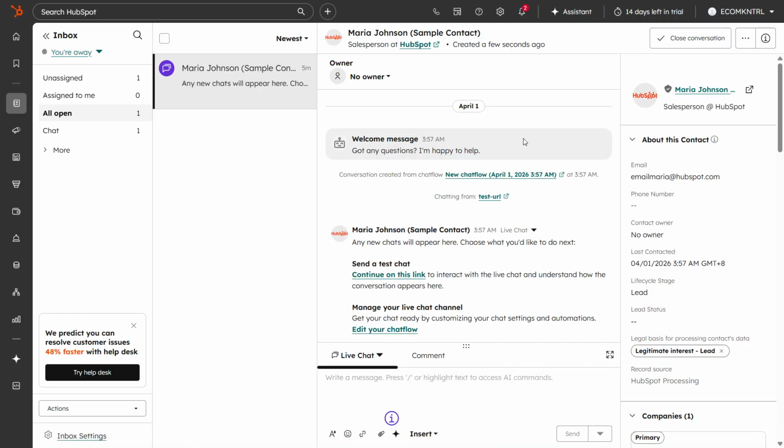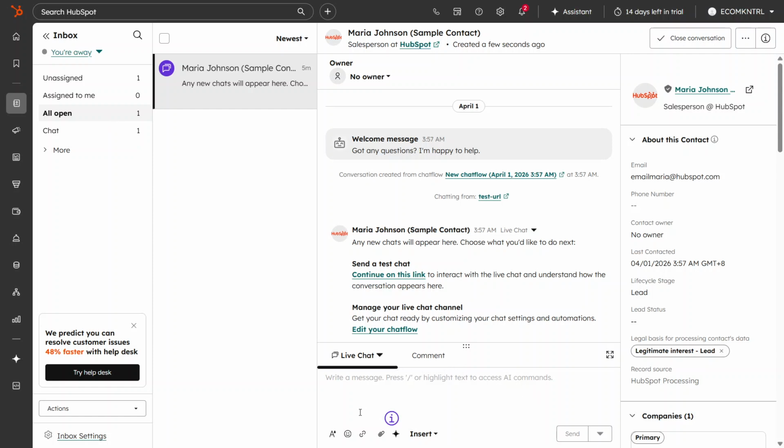After you click into the inbox, you'll see a list of your existing conversations on the left side of the screen. Take a moment to scan through and find the specific message or conversation where you want to reply with an emoji. Click on that conversation to open it in the main area.